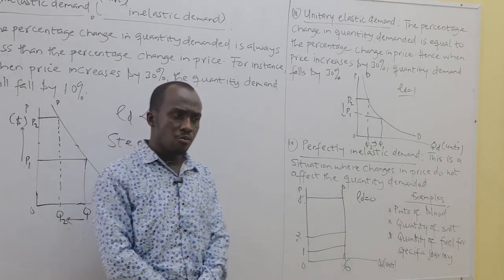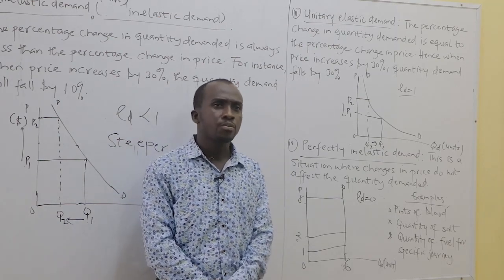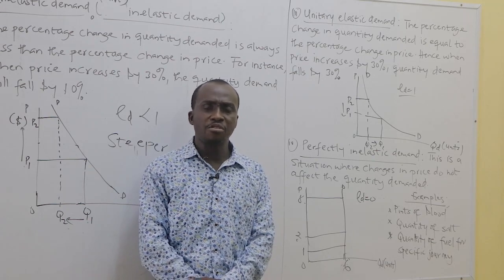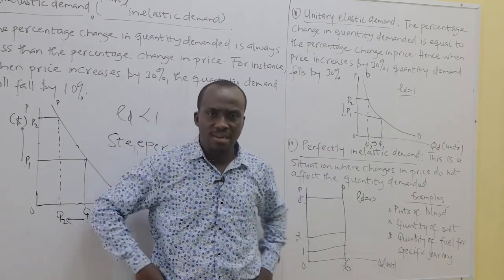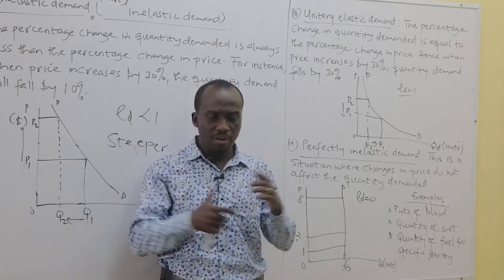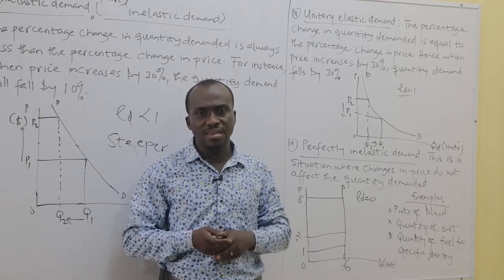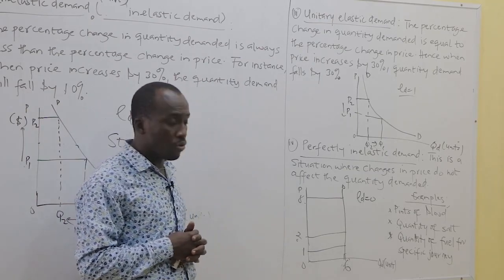People say, how? Is it possible in the real world? Can you go to the market and see any product that behaves that way? Let me say that in the real world, it's very difficult to see a product that behaves that way. It's not common to see that happening in the market or any place. But sometimes it does happen. Let's look at a few examples I can use to explain to you.